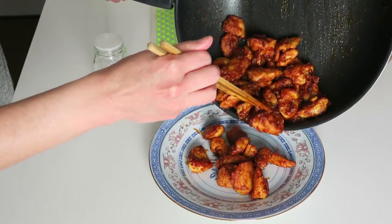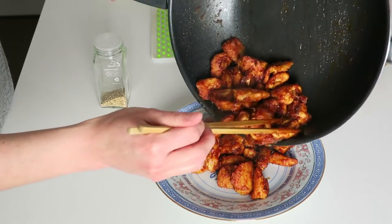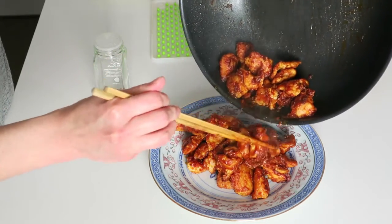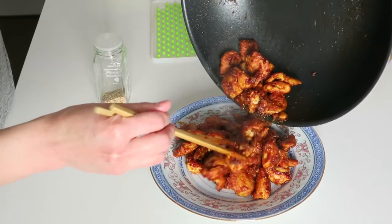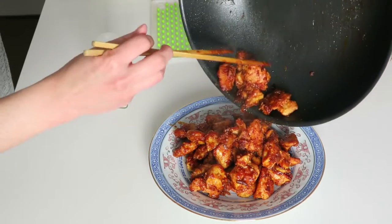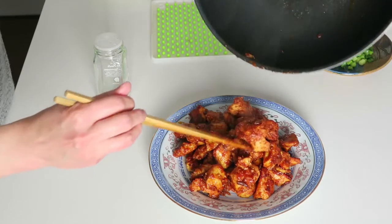Now time to serve the food. Okay, I'm just going to find a beautiful, more Chinese looking tray. This tray reminds me of my grandmother. She's from the northern part of China, my father's side. And she has all sorts of these traditional Chinese dishes at home. I wish I had more with me.